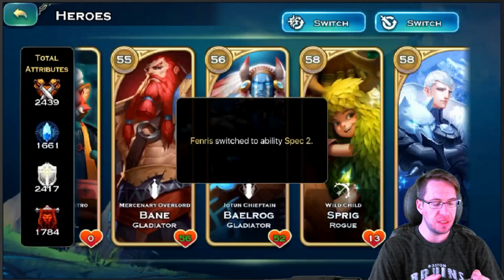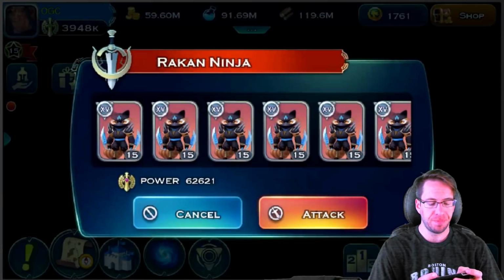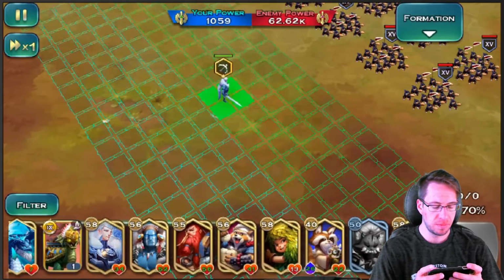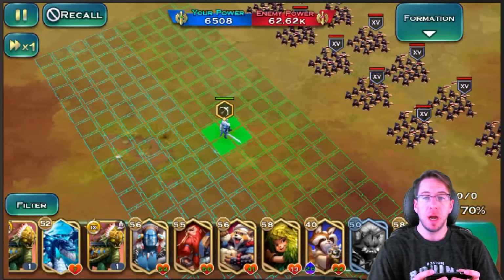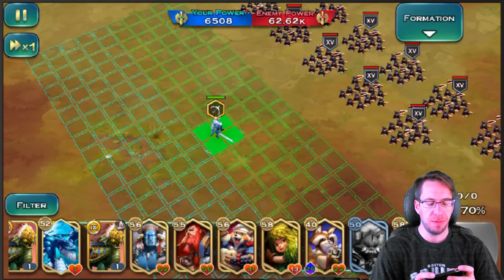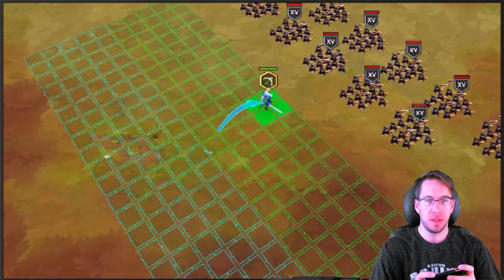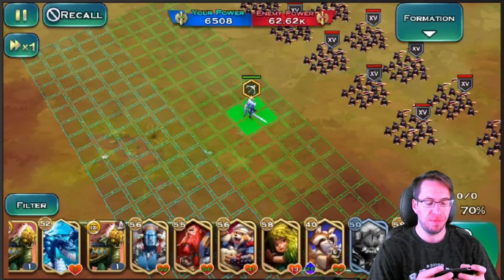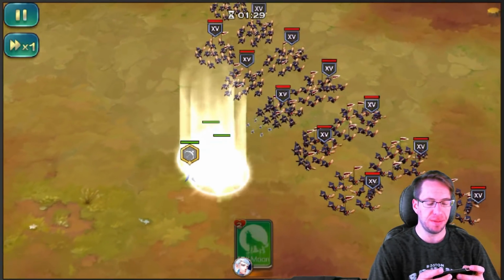So let's go test Fenris out a little bit and see how he performs. Alright, so if we look at the battlefield here, we have the green section within the first 5. If Fenris is placed there, he's going to run forwards and start attacking immediately.